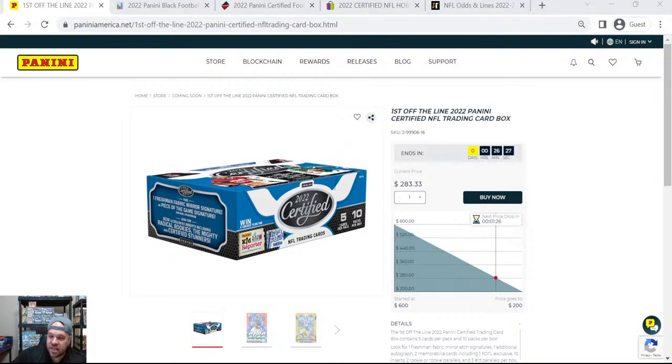Oh yeah, good question. Are you gonna open that set? Are you gonna see what your auto to 10 rated rookie is? I mean, that was strong, getting it that low. If you break that set up, you got a couple good cards graded. Just on the top rookies, you got probably about $800 worth, just raw. All right, we're going down another $16.67. There's gonna be a lot of cards in that set that will be $20, $50. And if you get that rated rookie numbered to 10, you hit a big one there.